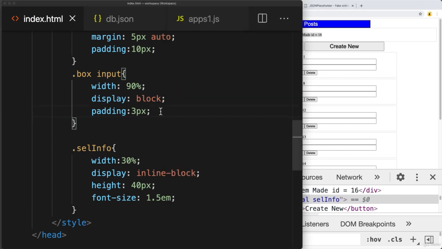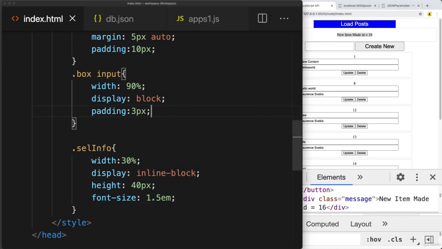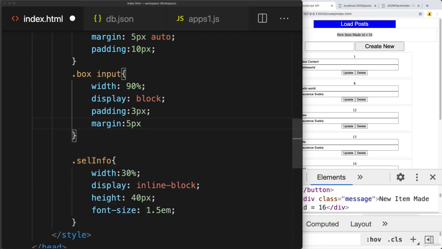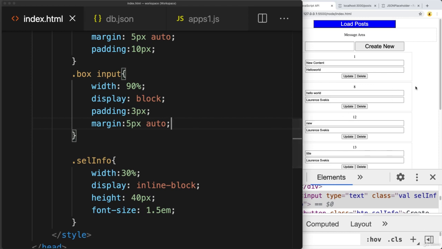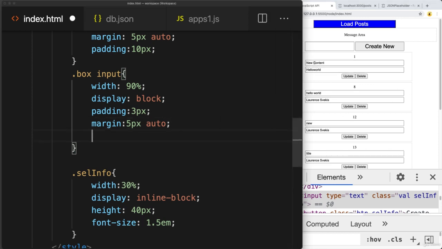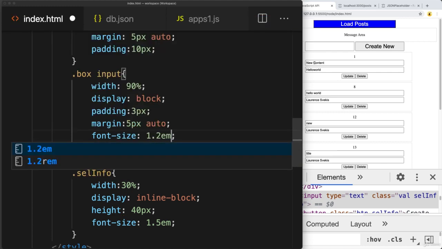Let's apply some styling for the inputs within the box. So add some margin, and we can do an auto for left and right. Also, let's update the font size to 1.2 em.